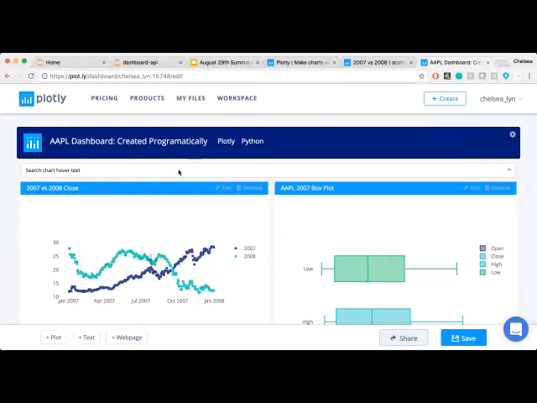If you're not comfortable with Python, you can still create dashboards completely from scratch in this interface. So as I mentioned, the drag and drop methods, you can start adding your plots right away here.